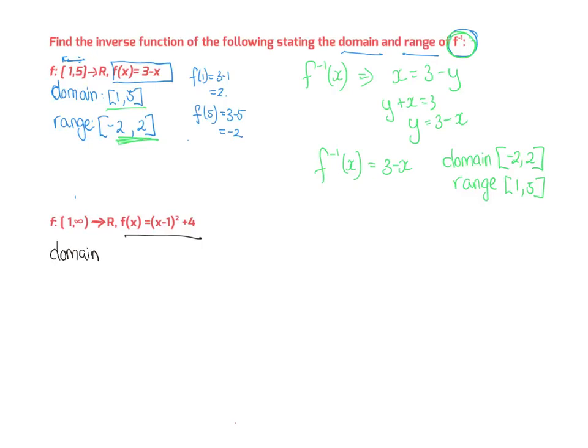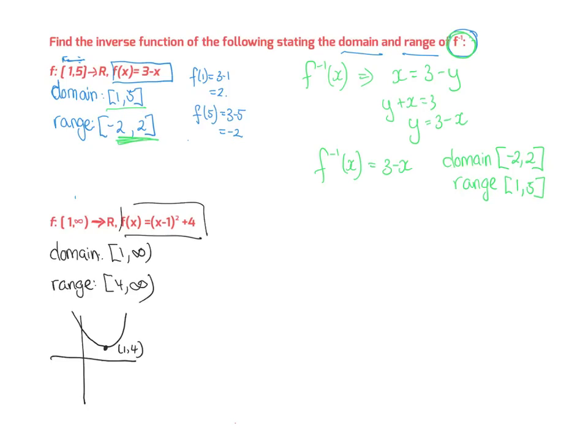All right, so now I'm going to try and find the inverse. So for the inverse function, I'm going to swap the x and y. So I would have x = (y - 1)^2 + 4. I'm just going to keep rearranging until I get y by itself. So bring the 4 over: x - 4 = (y - 1)^2. Okay, then I'm going to do the opposite of squaring, which is the square root: square root of (x - 4), so that's plus and minus, equals y - 1, and then plus 1 equals y.